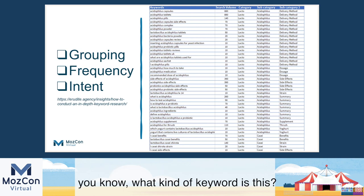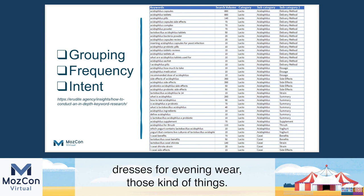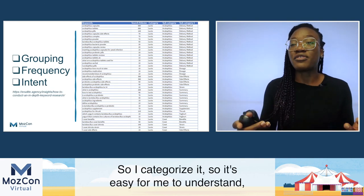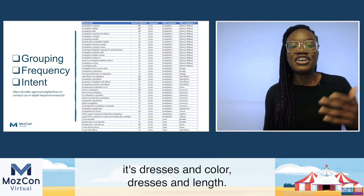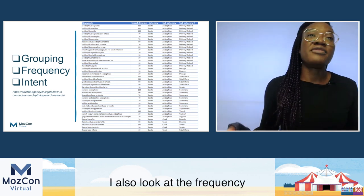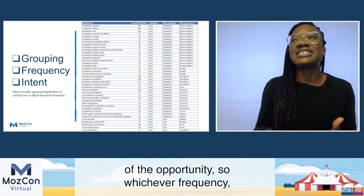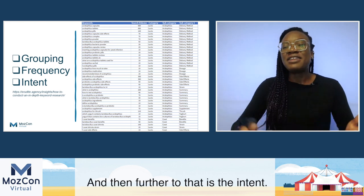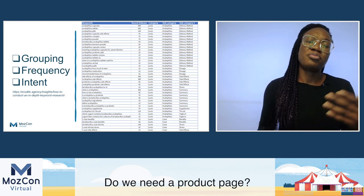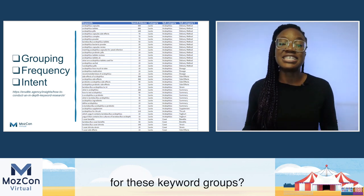I categorize it by what kind of keyword it is. For instance, a simpler one would be if I have dresses, long dresses, tall dresses, dresses for evening wear — those kinds of things. So I categorize it so it's easy for me to understand: dresses for location, dresses and color, dresses and length. I also look at the frequency because the frequency determines the size of the opportunity. If colors are appearing more frequently, then we know that we need landing pages based on color type. And further to that is the intent — do we need a product page, do we need a content page? What is the user looking for when they search for these keyword groups?